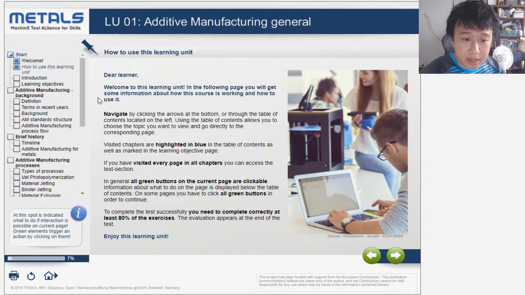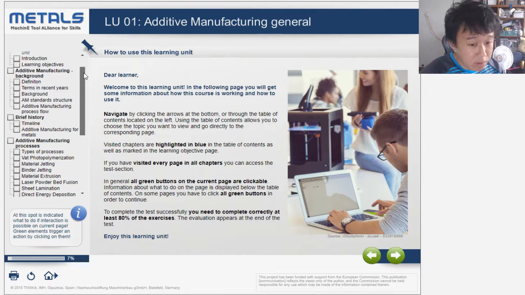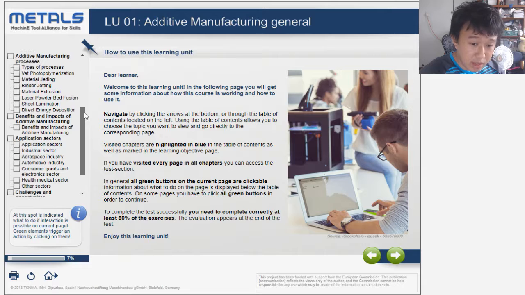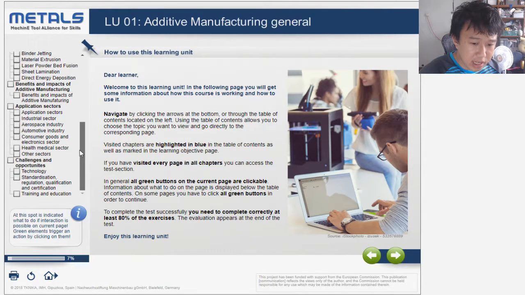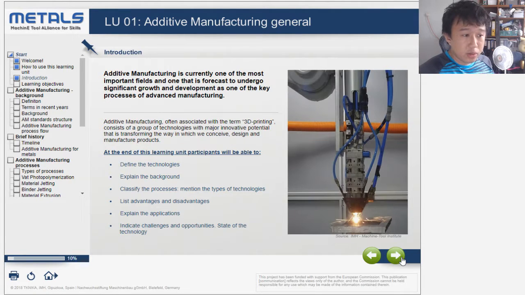So yeah, you can see the course is starting. It tells you the background, gives you a bit of brief history, additive manufacturing processes, benefits and impacts of additive manufacturing, application sectors, challenges and opportunities. Can't wait to take a look at what it is about. So we're going to click next.